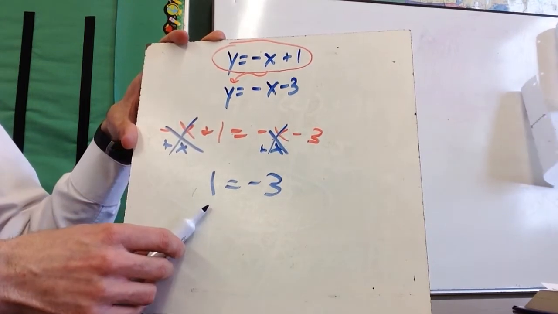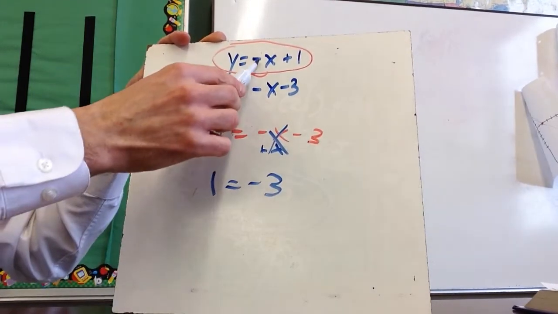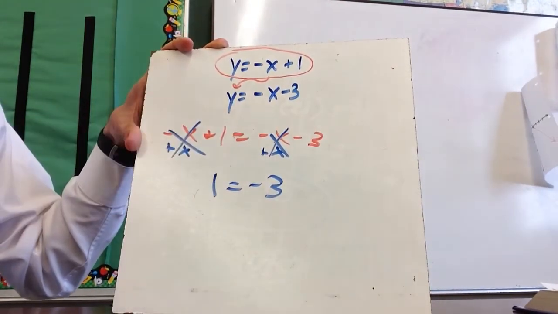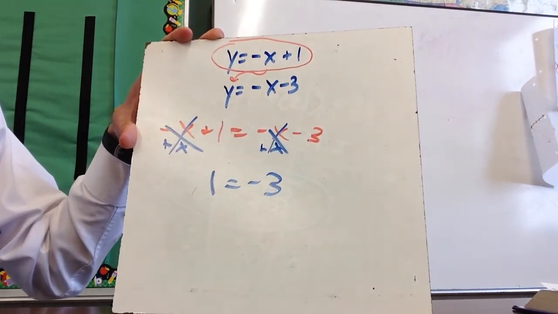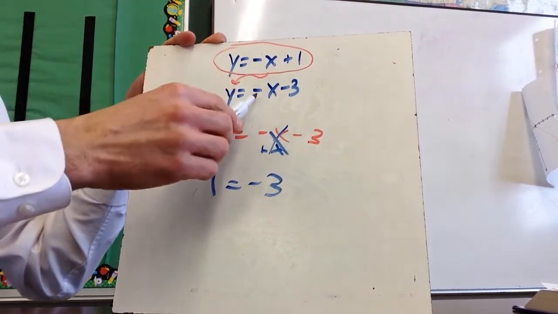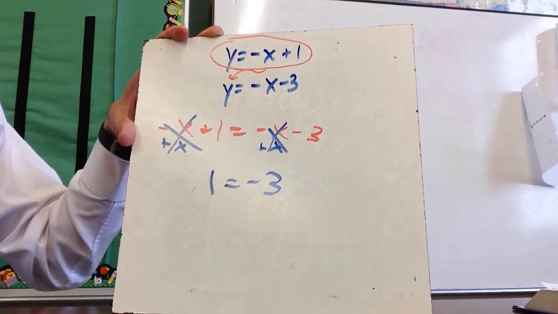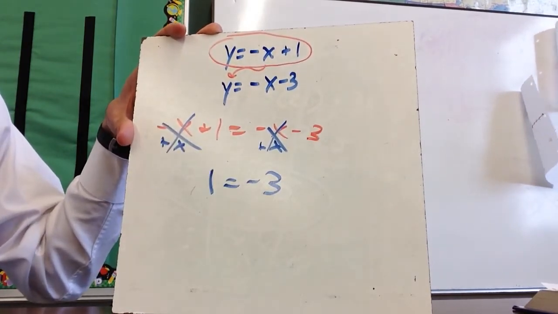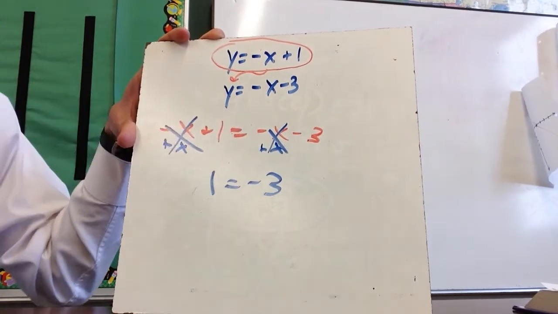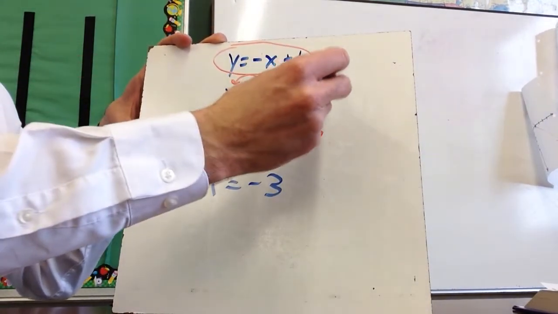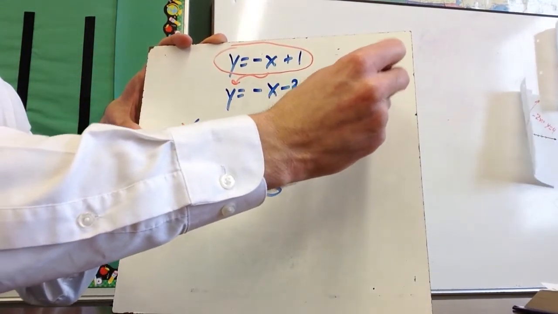So if you get to this point, what this means, and you may be able to see it up here, is if two lines have the same slope, it means that they are parallel. And so since these two lines have the same slope and they are parallel lines, that means they will never intersect. So this line will never intersect with this line because it is parallel. So this we can just write as parallel lines.